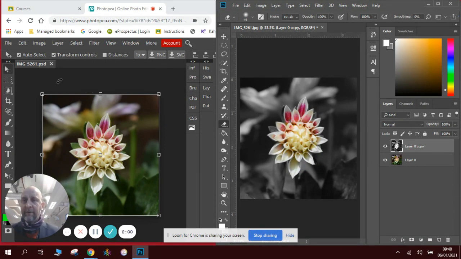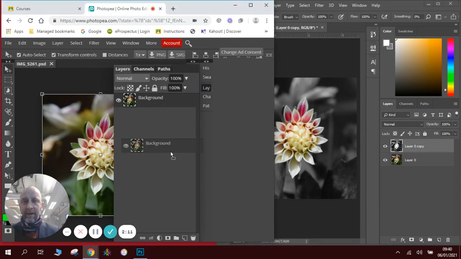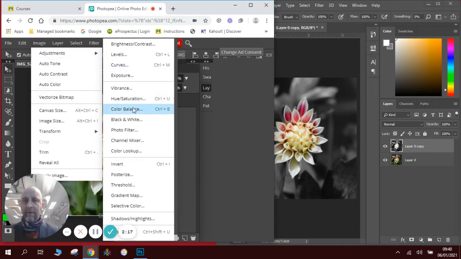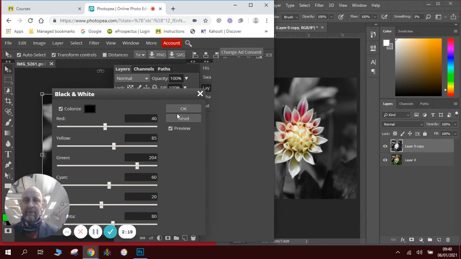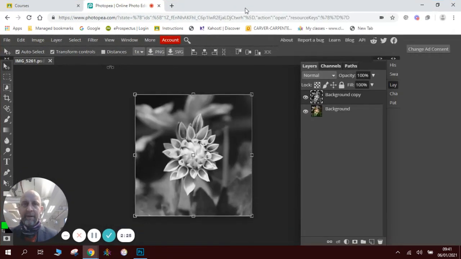If we go over to Photopea and do exactly the same thing, so we need to find the layer menu, there it is. We need to hide the loom thing so we can see it better. Drag it to the one next to the dustbin, does exactly the same thing. Go to image, find image adjustments, look for black and white, same place, does the same thing, click OK. You can see that if I make this bigger, there's my two things.